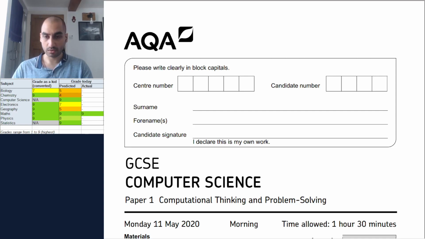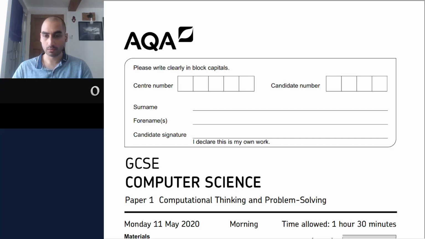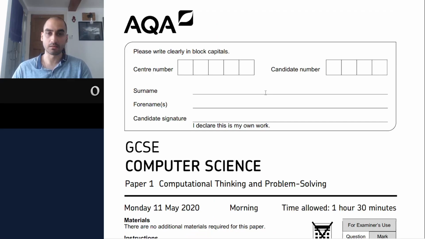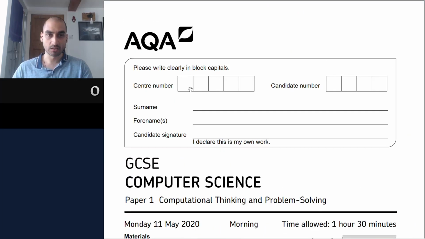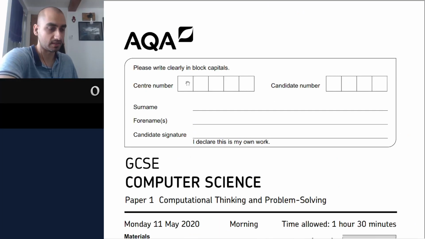Okay, let me just put the... We don't need to look at this spreadsheet right now. So the paper. I don't think I'm going to need my pen for this one. I can do it with... Oh, let's not look at that. Typing. So, well, we can use the pen to fill this out. Let's just do that.